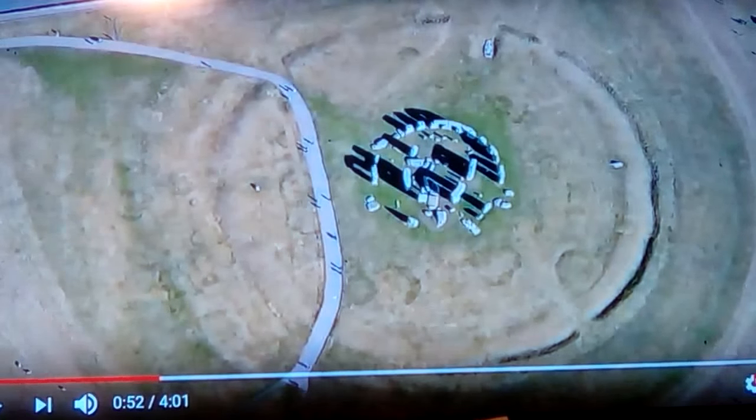One thing I'd like to show you is that whenever you get up above something all of a sudden, or use LiDAR, you can tell there's a lot of things going on that you never knew. And look at this circle here, and this circle here, and this circle here, and this circle here. And even though they've made a walkway through here, look at the crap that they're doing it right over the top of and the back of, and people are just walking over the top of it. There's got to be something in there.